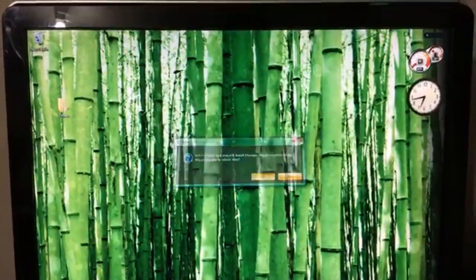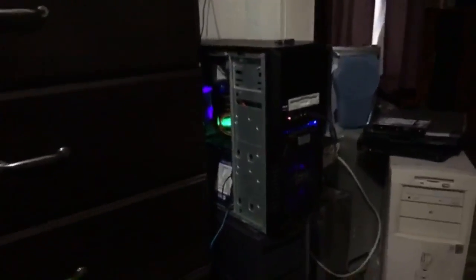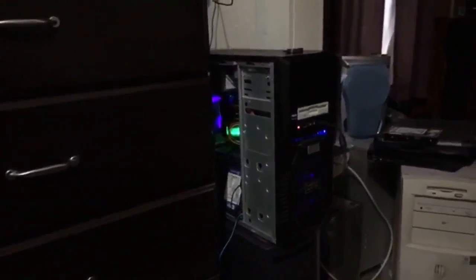Oh, another reboot. Yay. Well, so far it's going to potentially be a pretty decent little Windows Vista computer. Seems to run it quite well.